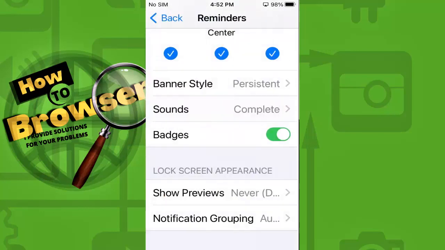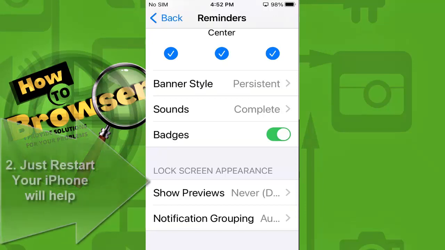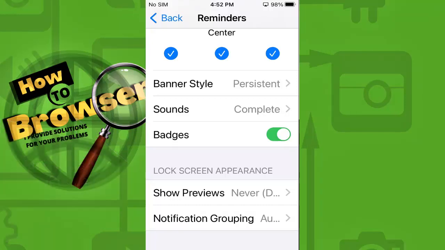All right, and now method number 3. You should restart your phone, because in every update there's a bug, something that is conflicting with something. So what I'm saying is you should really try to restart your phone, because it will probably help to fix this problem.